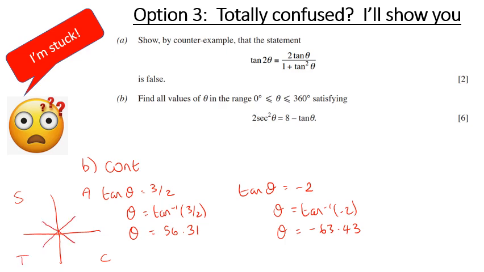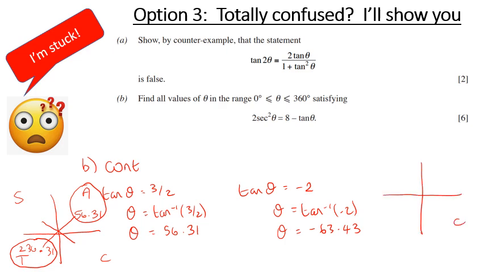So if I draw on the 56.31, that's the one that the calculator gave me. And then looking back at the equation that I'm solving here, tan theta equals 3 over 2. 3 over 2 is a positive value. So I'm looking for the ones where tan is positive. So I'm going to circle the 2 quadrants that I need. Those are the 2 quadrants where tan is positive. So I need to fill in the one in the T quadrant. For that one, I'm going to do 180 plus 56.31, and that's 236.31. So there's another answer that I can add to my final list at the end.